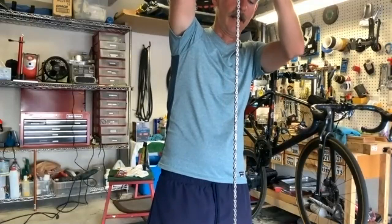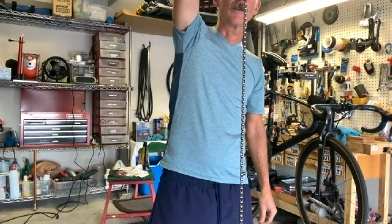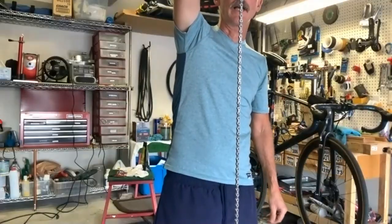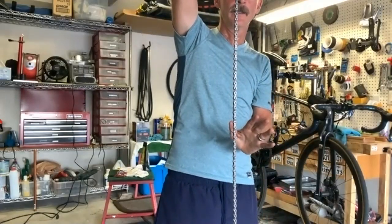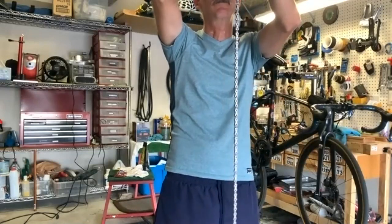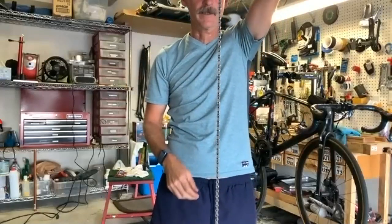That's great. And now what I have to do is just hang this and let it be. Let it dry. I'm not going to do anything to this chain until tomorrow. And then really what you're supposed to do is after this, you're supposed to ride it. I wouldn't race on a freshly waxed chain. You just go for one ride, maybe an hour, because the wax will get kind of globbed together a little bit, and this will actually kind of get hard. Then with my hand, I'll go through it as well and break off any little pieces of wax that are left behind.